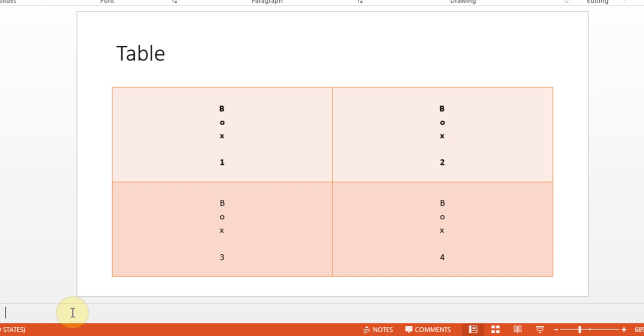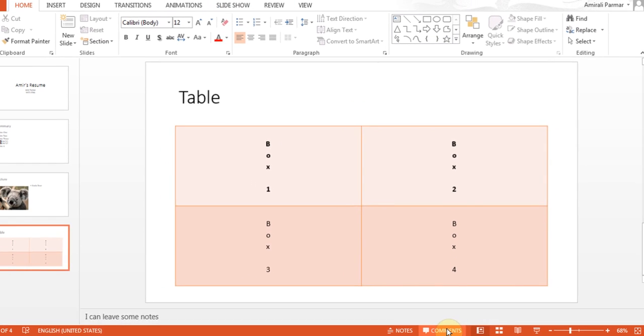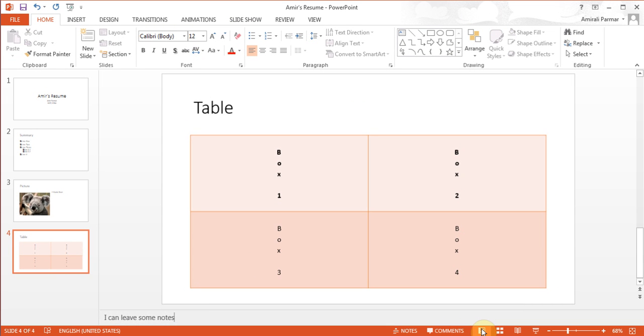So up here, I can leave some notes. So I can at the end print it and give it to the participants, or I can even use it as a way to do collaboration where people can leave notes for each other. And they've also added a new feature where people can leave comments. So there's on the bottom, next to the comments, there is this button here which says Normal. So right now I'm in the normal mode because I can see my slides and I can also see the slide itself. So all my slides are here.